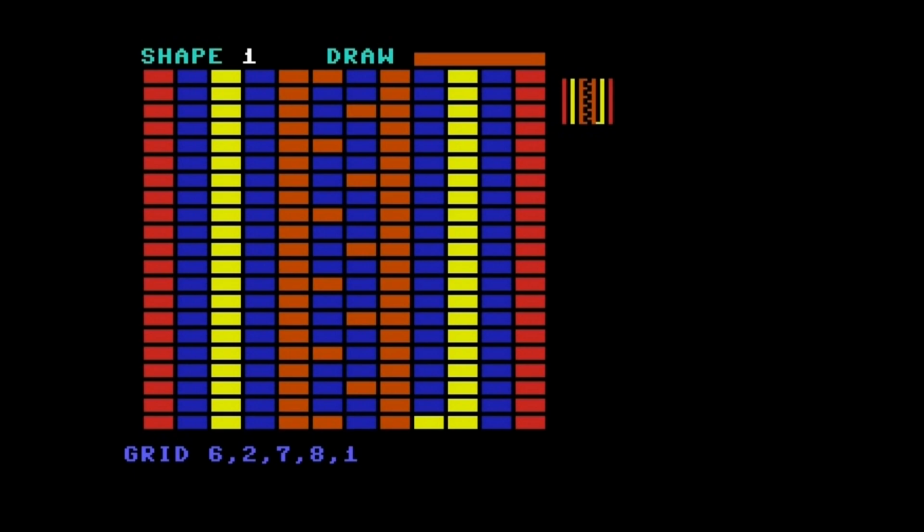And 5 will do a vertical flip. I don't know if it'll be noticeable, but here we go, 5. You don't see much except for this extra pixel here, which actually kind of helps us to see that it did flip. But anyways, if you want to flip a shape upside down, or copy a shape and flip it so that you can have multiple angles of a shape, flipping vertically is helpful. We also have press 6 and you have horizontal flipping. Takes a little longer, but there we go.